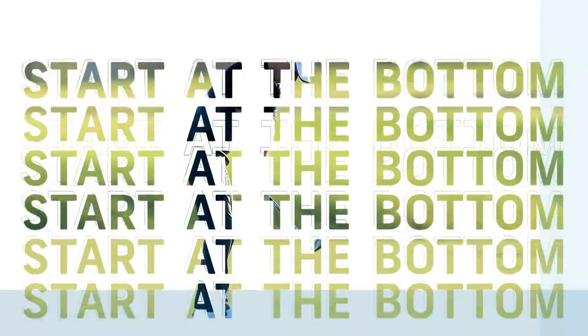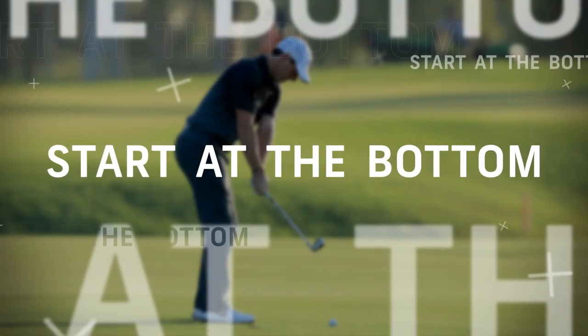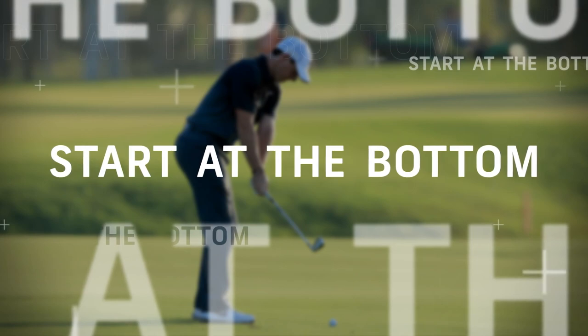In building the golf swing, I think it is essential that you start with a small swing first. I call it 'start with the bottom.' The bottom I'm referring to is the bottom of the golf swing — about 7:30 to 4:30 on a clock face. Every person I've ever taught, from beginner to major tour winner, I'm always working on the bottom of the swing first, and that's what we're going to do in this next segment.